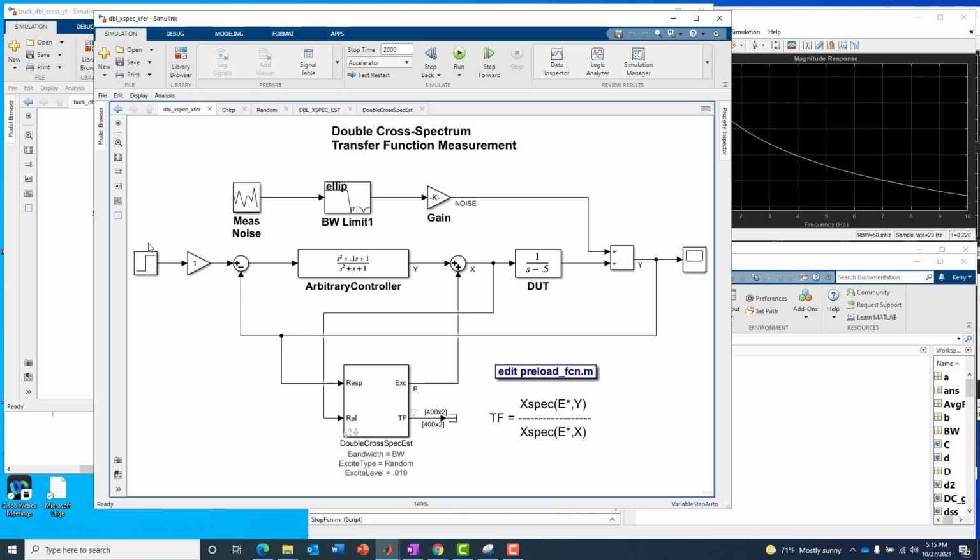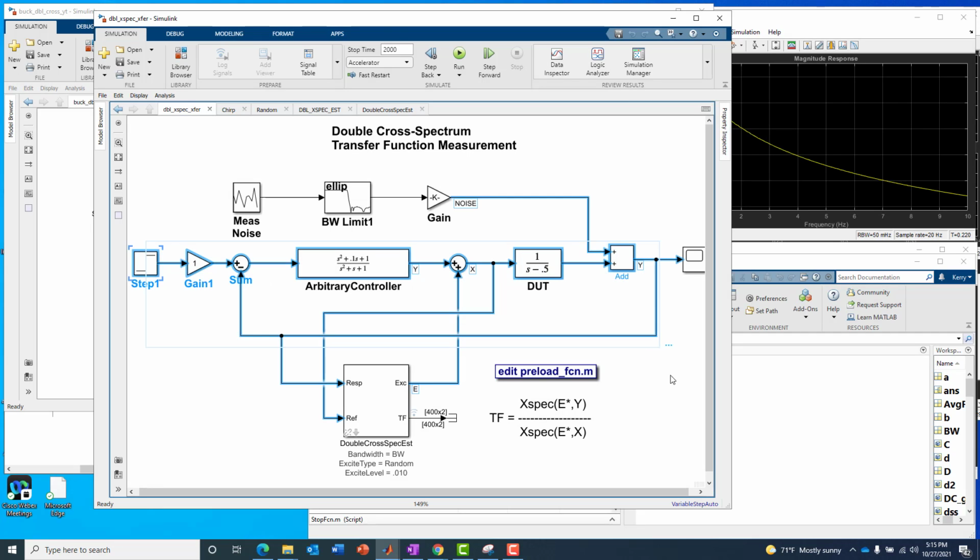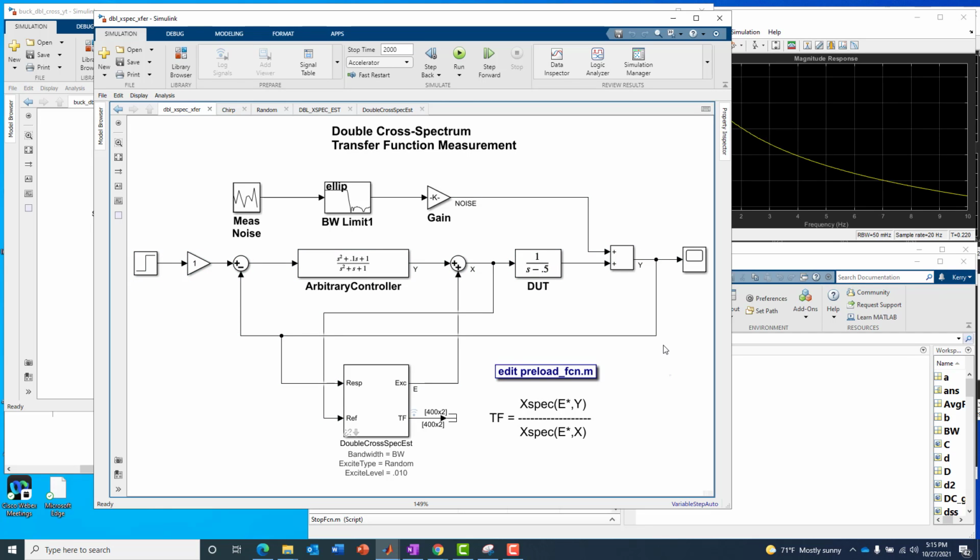However, I placed that unstable device under test in a negative feedback control configuration as you see here, and that stabilized the overall system, which allowed me to make measurements upon it, like the transfer function measurement we see here. This measurement consists of perturbing the controller output with some small signal, and then I make two measurements. I make the measurement of the input to the device under test and the output of the device under test.